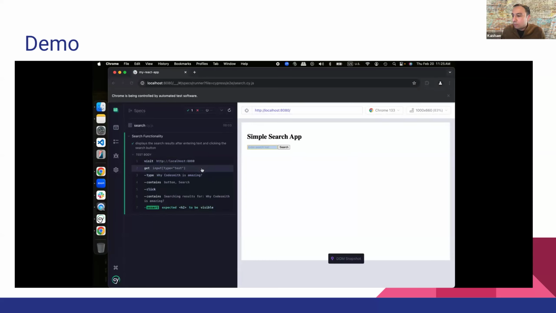It will load the application, simulate user interactions, and validate the expected output. If everything is correctly implemented, Cypress will mark the test as passed, indicating that our search functionality works as expected. If any step fails, Cypress provides detailed logs and screenshots, making debugging easy and efficient.